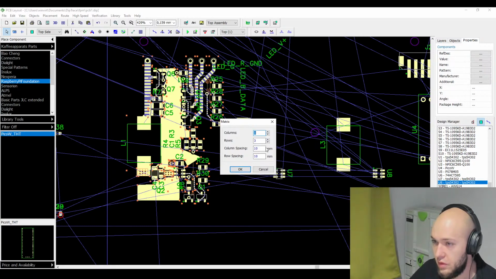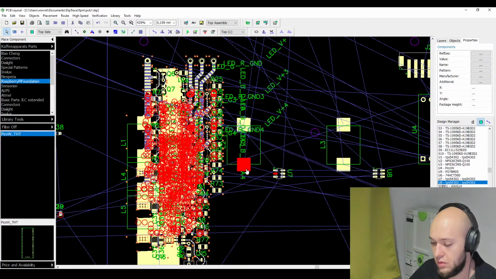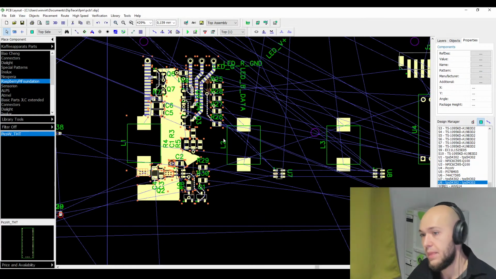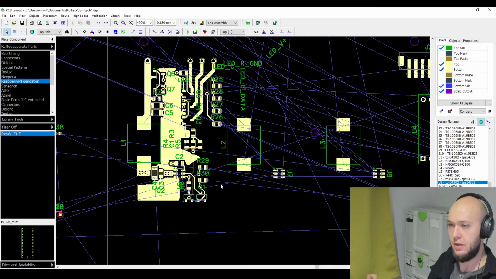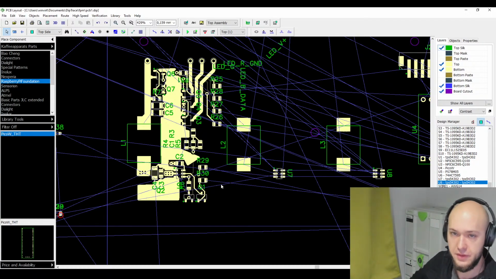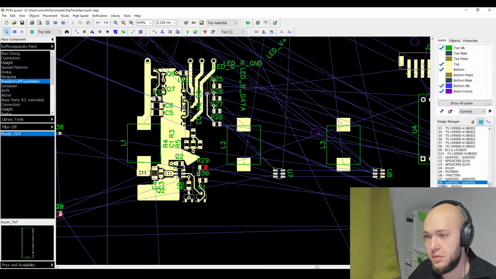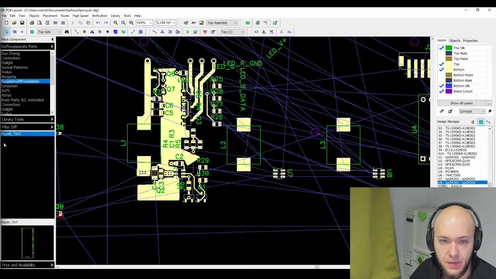Rows 3 and, of course, the problem is now, if we do that, we can duplicate it completely. That's of course great, but we're not able to keep the design. Let's see.